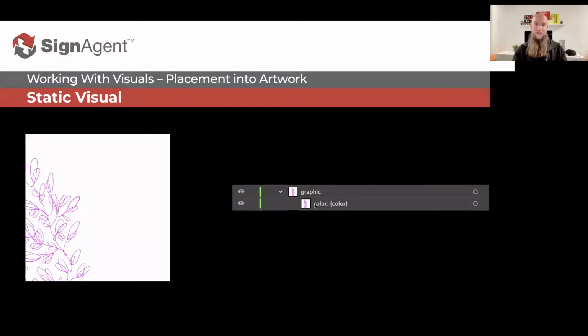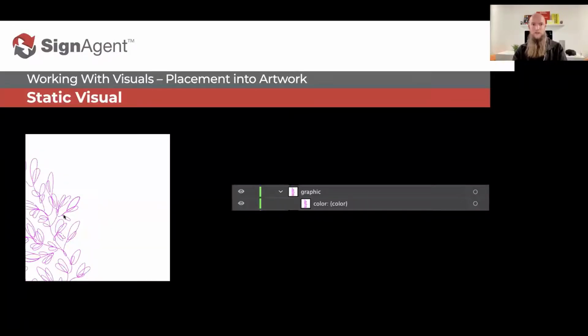And again, this has that accent color associated to it. So it's not this magenta color. This color is actually a color field in SignAgent that is applying that color. So it's a much nicer color than magenta, and I believe it's also on like a frosted glass as well. So it's quite elegant. This is one of the Modulix backgrounds here.